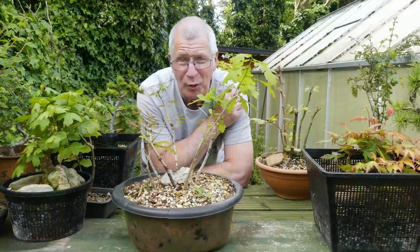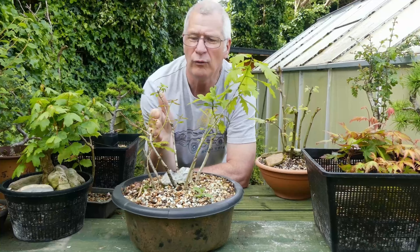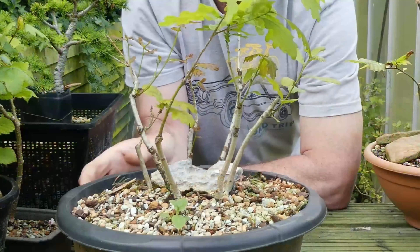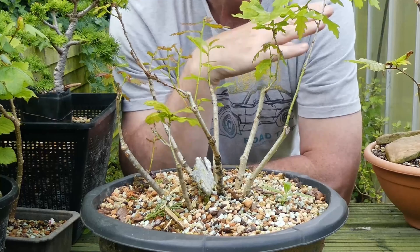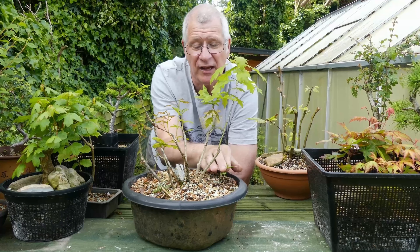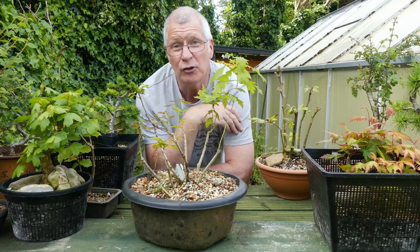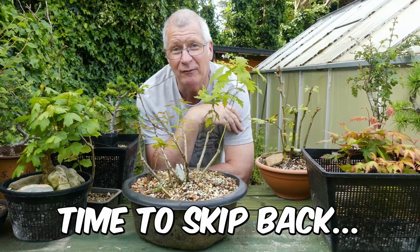What about the oaks? Here they are — out of all seven oaks, they've clearly leafed out, some better than others, with a couple of little dead ones. But as with the beech and the maple, they're leafing out — which means they've survived my very clumsy attempt at Ebihara-ing them. We'll just let them go and probably revisit in another two months, maybe nearer August. Very, very happy with how the Ebihara is going.